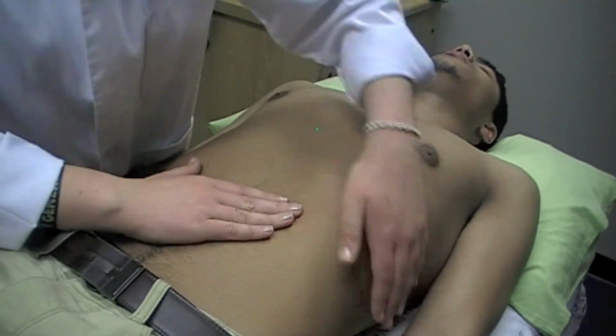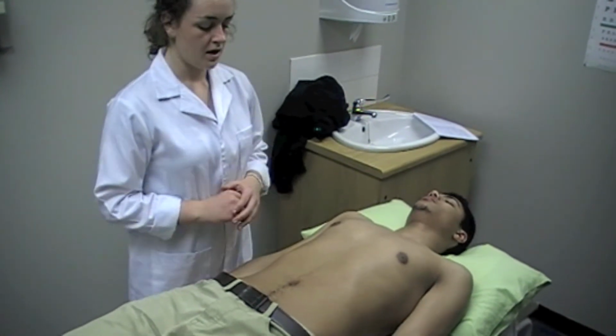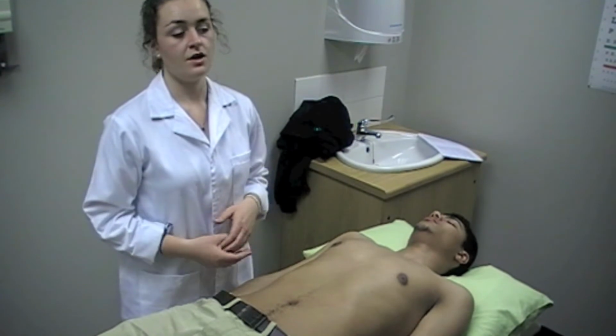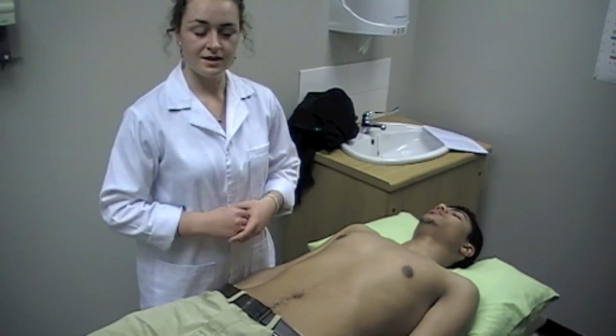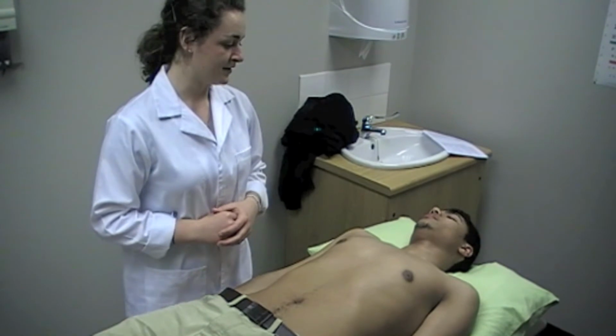Okay, great. I'm very confident that your spleen hasn't enlarged, but it is always an option for the doctor, if he's not certain, to ask the patient to roll over on their right hand side and to repeat the palpation just to confirm that there's no enlargement. But otherwise, we're very confident that your spleen and your liver are in good functioning.